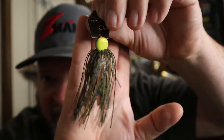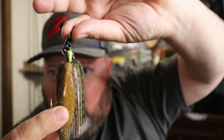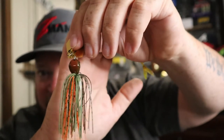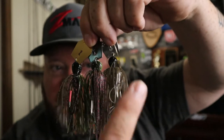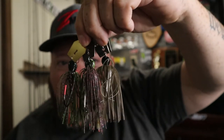If you want to spend a couple dollars more, get the Chatterbait Elite in bluegill color for around six or seven bucks. It's got a painted head, more colors than just green pumpkin, it's hand tied, and has a slightly bigger hook. Look how great those pair up together — an amazing combination. And if you go up to the Jackhammer in beehive bluegill, look how well those colors match. If you've got a little stain to the water, this Gill Dust matches up perfectly with the beehive design. It just depends on your budget: four-dollar chatterbait, six-dollar Elite, or thirteen-dollar Jackhammer.